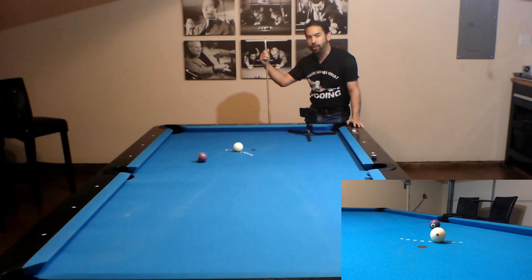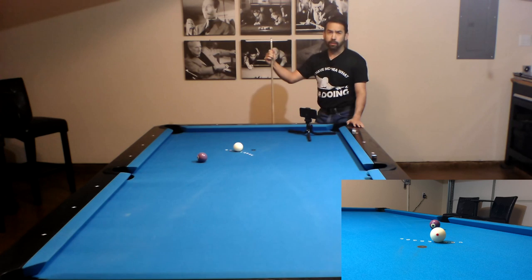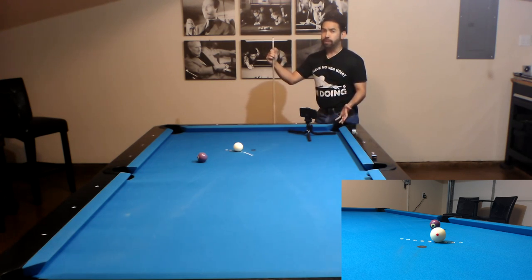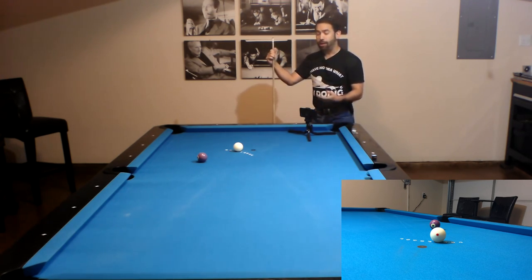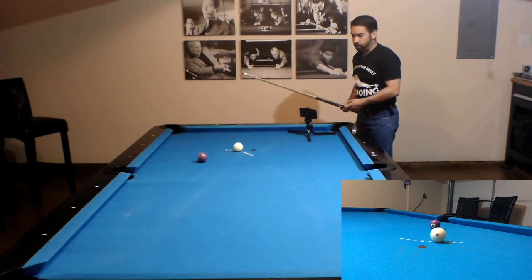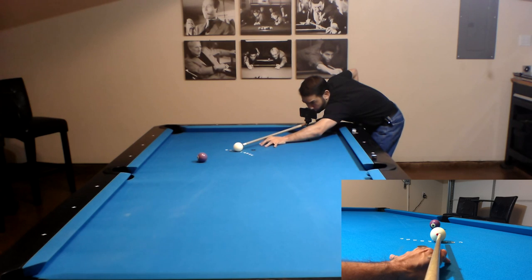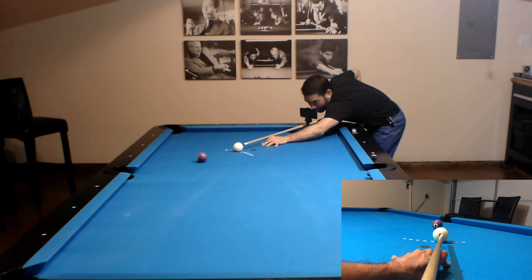For this shot, we're at a 25 degree cut angle, so we're now in the realm of having to use the 30 degree aiming spot. But since we're at a 25 degree cut angle using the 30 degree aiming spot, our hit is not going to be thick enough — so we need to do an inside pivot. The tip of my cue is at a half tip offset to the right of center as I line up center to edge and then edge to B, which should happen automatically once you line up center to edge. When I think I have that, I pivot back to center and shoot.